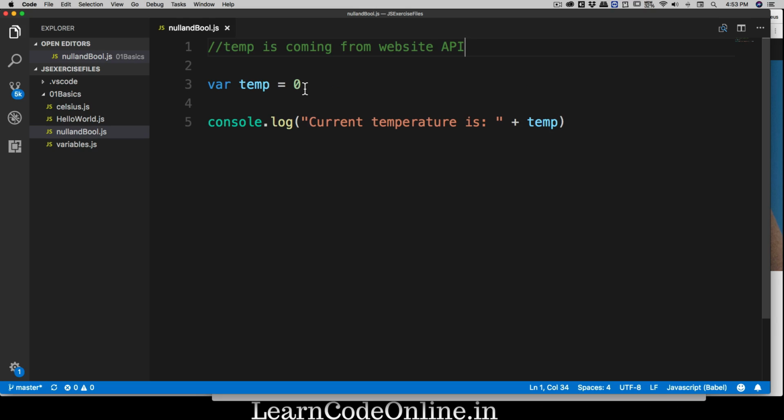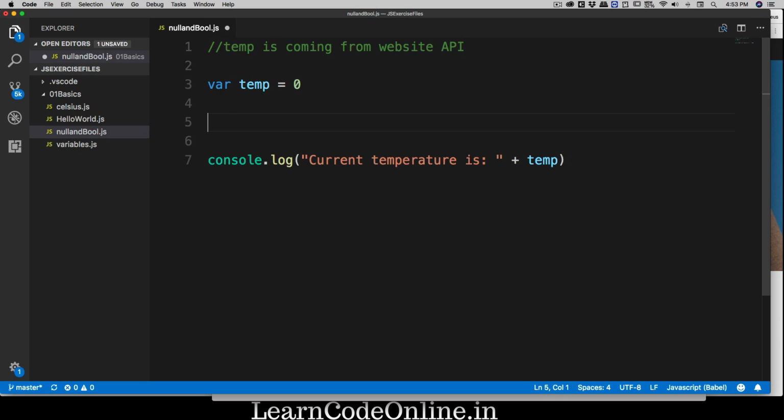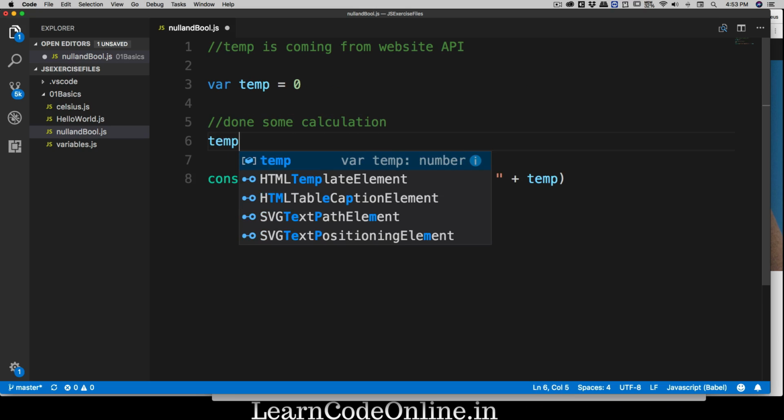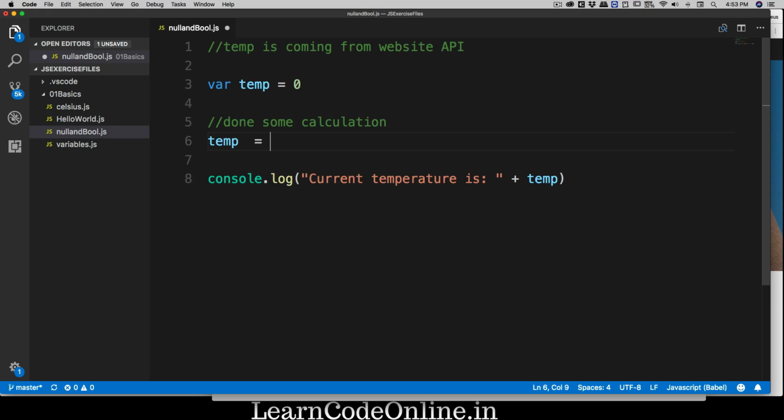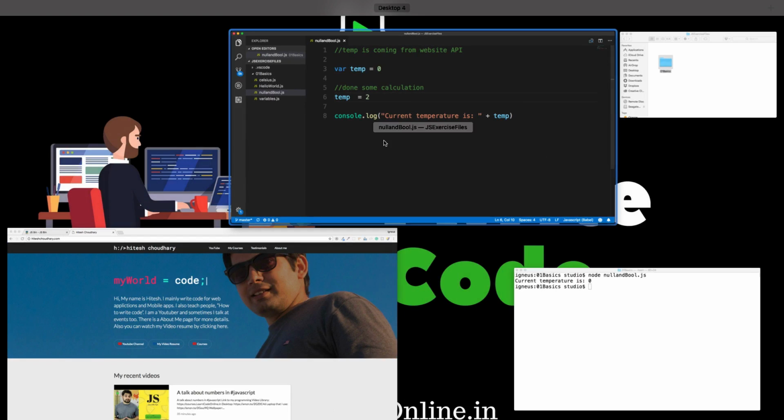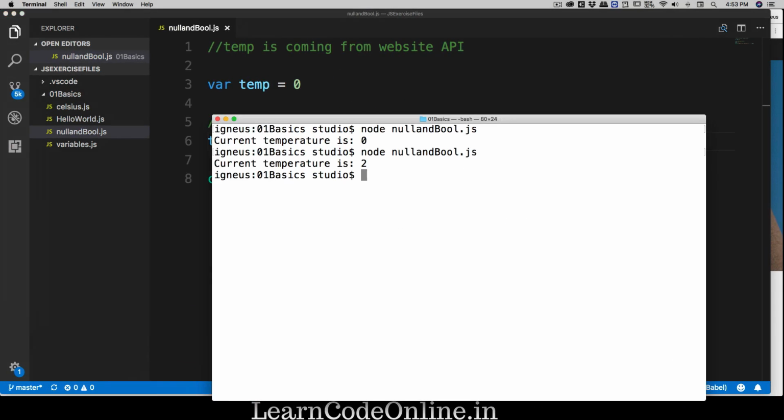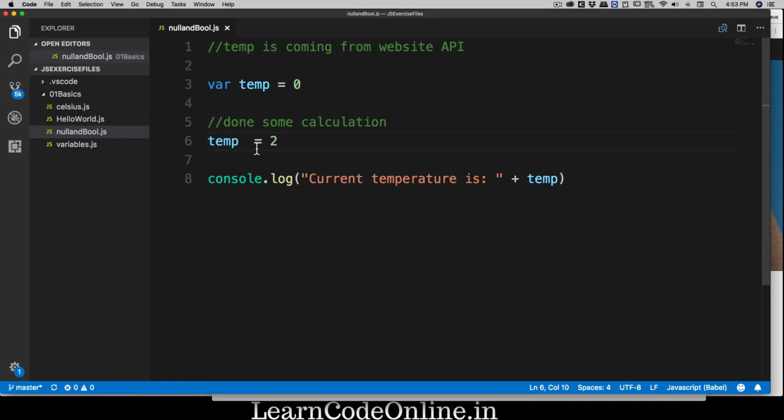Yes, that's completely possible. And you have initialized your temperature with 0, and maybe here you have done some calculation, and then finally you have said, you know what, temperature is now equal to probably 2 degrees. And you know what is going to happen now. It's going to show us the temperature is now 2 degrees. That's okay, that's fine. But let's just assume this doesn't happen and you're getting a value of 0 here.